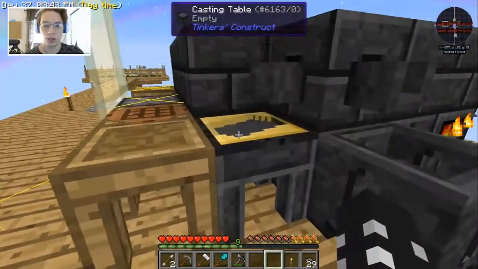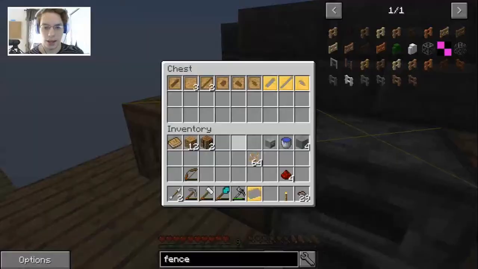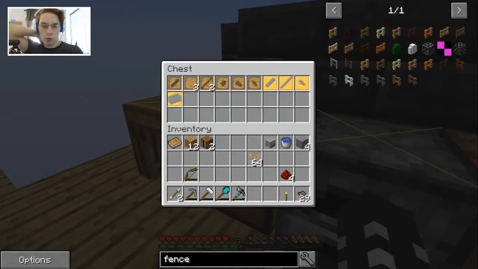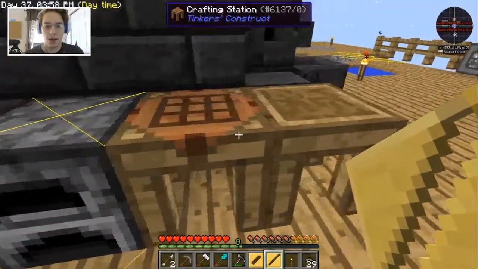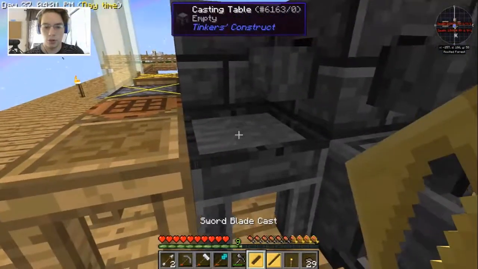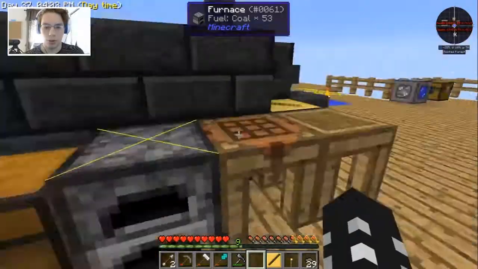But I figured we'd do a little bit of Tinker's Construct today. So we have ourselves our casts over here, right? And I figured we'd make ourselves a pickaxe, a broadsword, and then any other tools we can think of. So we already have these casts from last time I wanted to make something, and I just figured, hey, why not go ahead and do it?